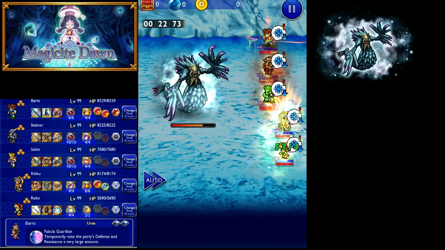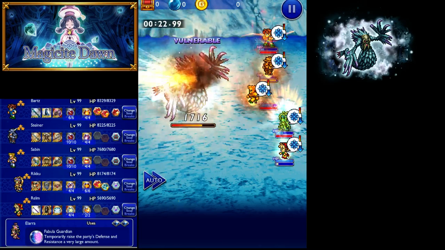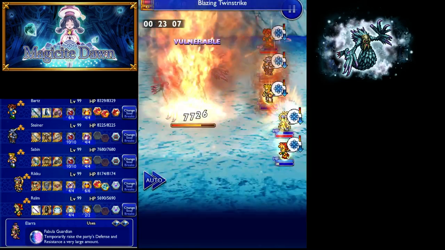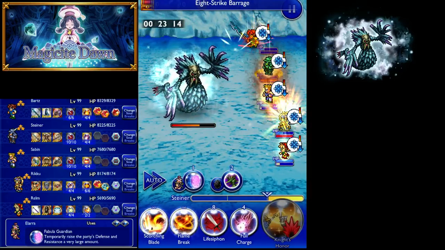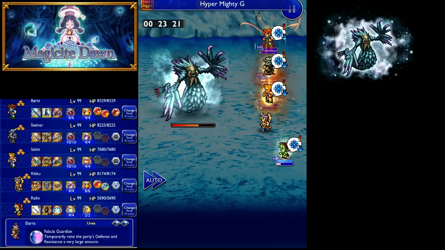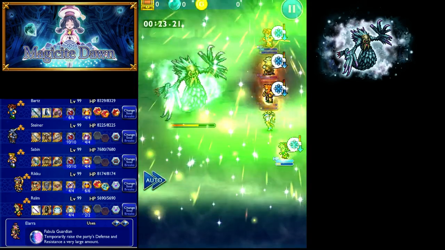Alright, next turn I'm going to use Star Prism with Realm so that I can reapply Last Stand in case that falls off. Unless Bart's Last Stand triggers, in which case I will use Rainbow Aura to keep Bart standing. Wow, another double strike with 8-strike barrage. Thank you, Bart's. That's why he's here. That's why he came to the party.